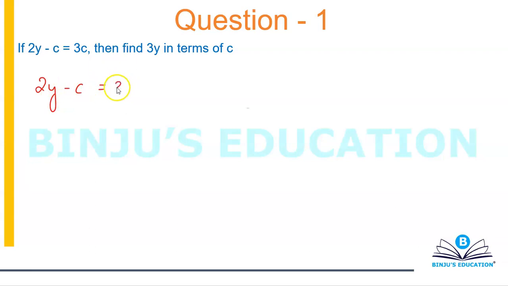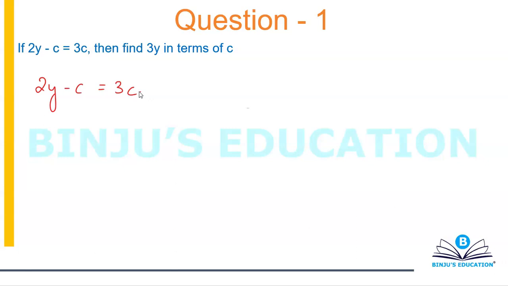So 2y minus c is equal to 3c, and you do get questions like these in the SAT exam. I'm not making these questions up. You do get these questions. Please make it a point: the questions that I'm solving are only pertaining to the exam. I don't solve any random question in these videos. They may be easy, they may be difficult also, but I only solve those questions which are pertaining to your exam. That's it, nothing else.